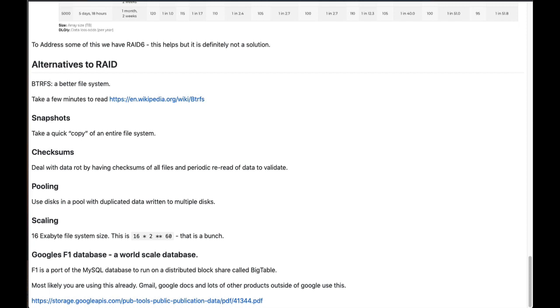So that's kind of my tour into RAID and what you do with it, and what its disadvantages and advantages are. We're going to come back to looking at how you store things across networks.